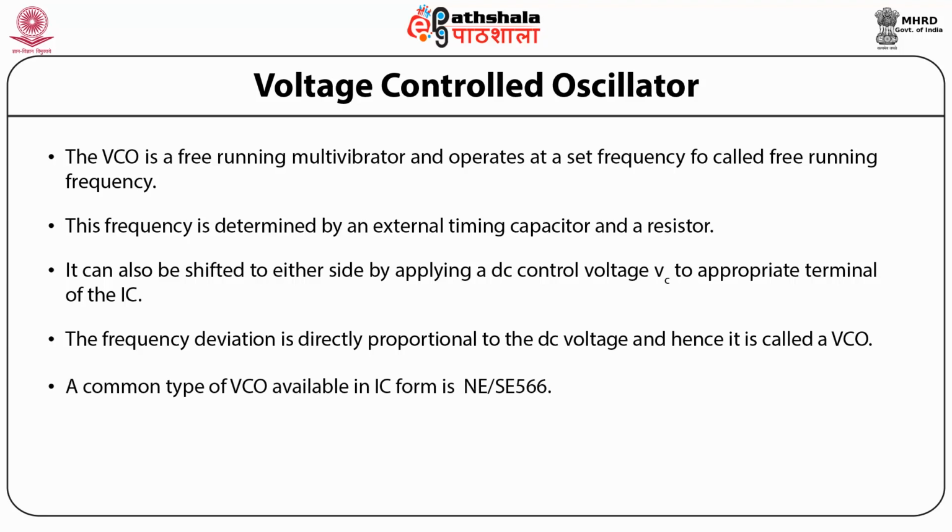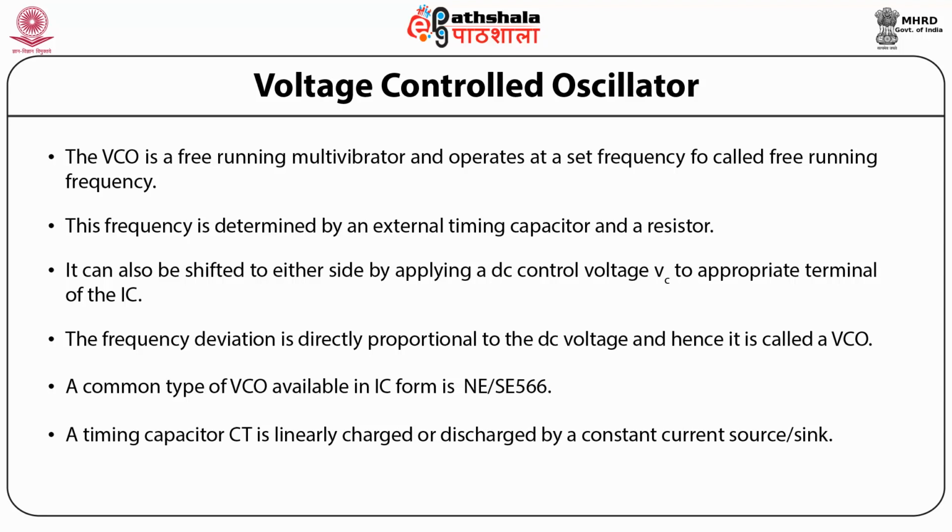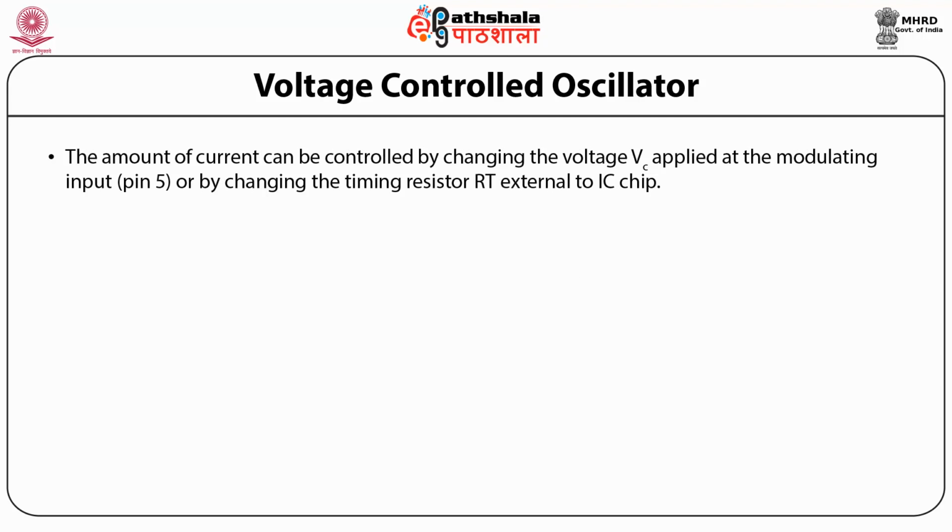A common type of available VCO in IC form is the SE566. A timing capacitor CT is linearly charged or discharged by a constant current source/sink. The amount of current can be controlled by changing the voltage Vc applied to the modulating input pin 5, or by changing the timing resistor RT external to the IC chip.